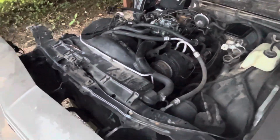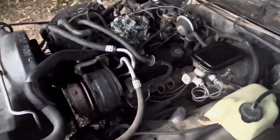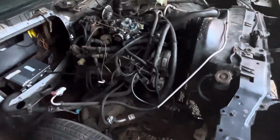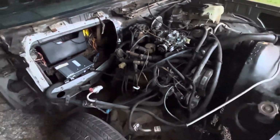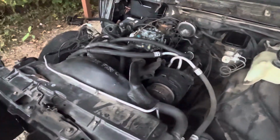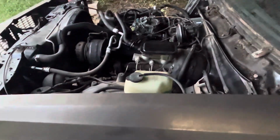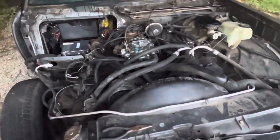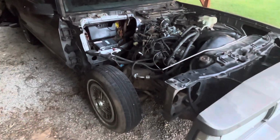Me and my brother have been discussing it, and we're just trying to find the best one for the budget, you know what I mean? This is just going to be a cruiser for now until he either builds his LS or gets him a 350, and then that's when we'll worry about all the performance stuff. But right now, he wants a nice cruiser that's reliable and has the drivability where he can go pick up the kids and just go for a nice cruise, and that's what it's all about. You ain't got to have tons of power and all of that stuff, you feel me? It's about keeping these cars on the road and enjoying and admiring them, and they're pretty special, man.